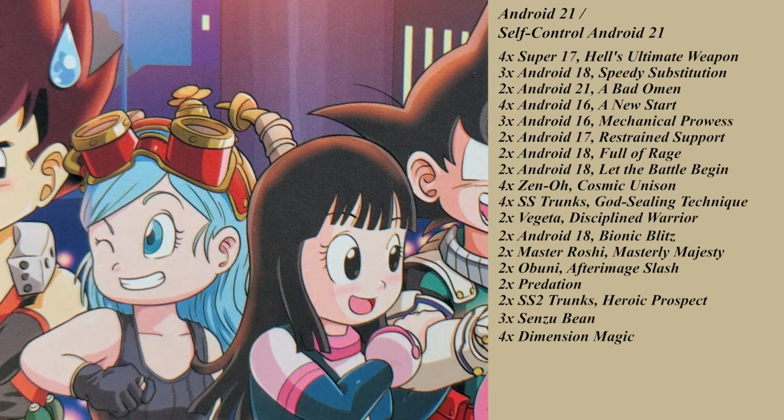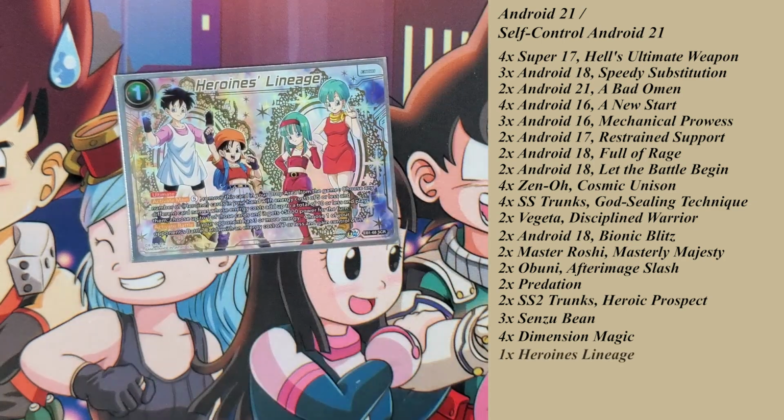Last but not least is the secret rare of choice. The problem with this deck is that you cannot include battle cards of energy cost 6 or original cost of 6 or more. So with that being said, you can't really play any secret rares. There's only, I think, 2 options. One is the negative energy balls, which is an extra card, or the one I went with, Heroine's Lineage. The ability to steal an opponent's card, especially if it's a very late game or a very tall card, is very nice because it gets me a battle card on the board that I know is strong, or it gets rid of a potential threat.